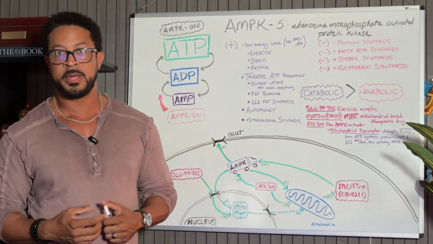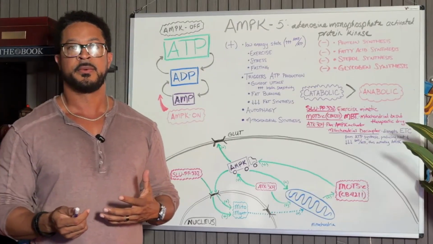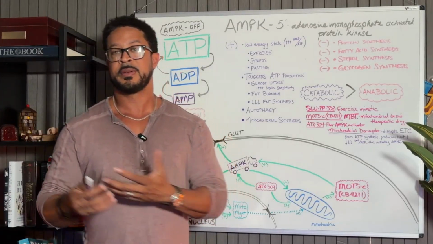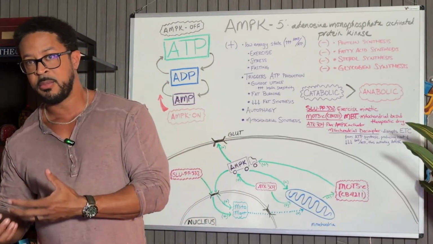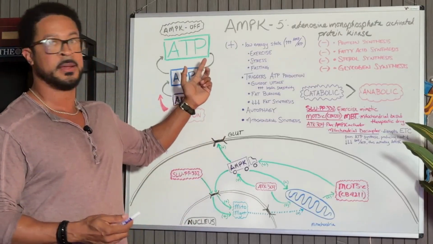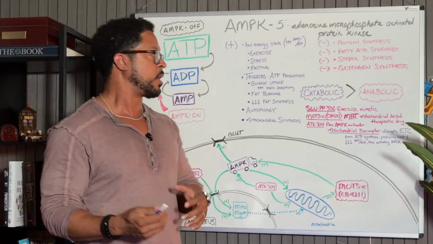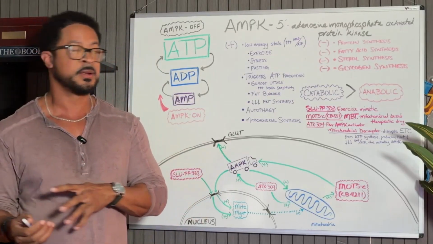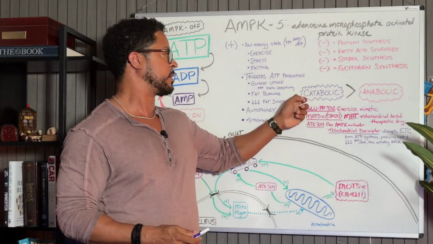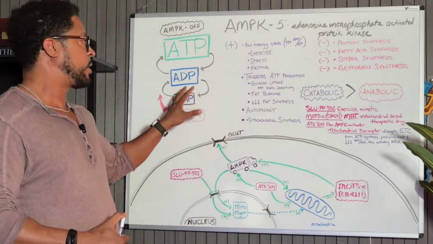Glycogen, like I said before, there's a lot of AMPK activity in the liver. The liver is a primary storage center for glucose in the form of glycogen. Do we need to be storing more stuff right now, or do we need to be utilizing it to form ATP? That's what we're trying to do here, the opposite of glycogen synthesis. So all of those things would be anabolic in nature, and we're actually doing more catabolic type stuff right here. So that's basically the rundown as to what we're talking about here.